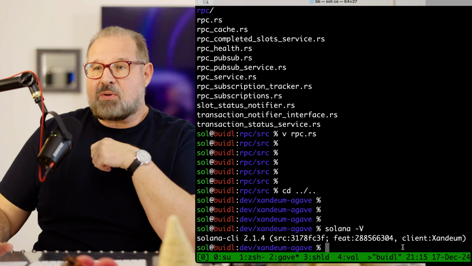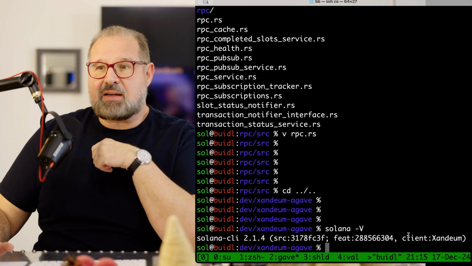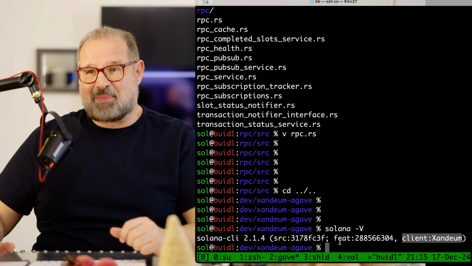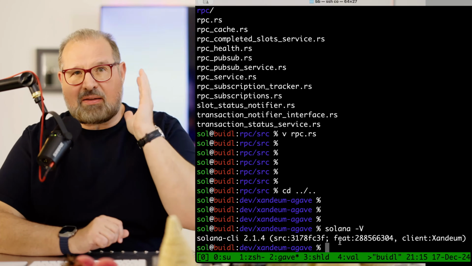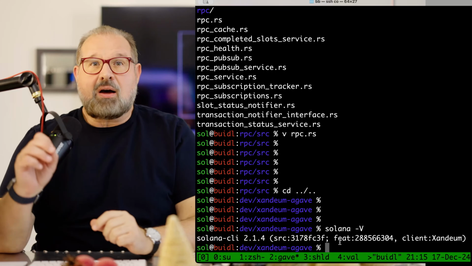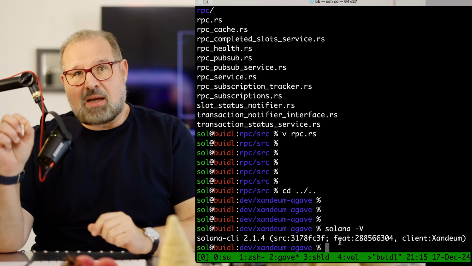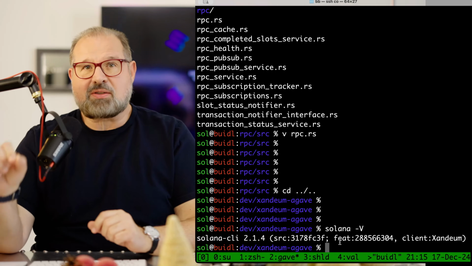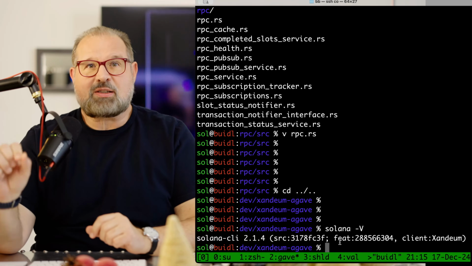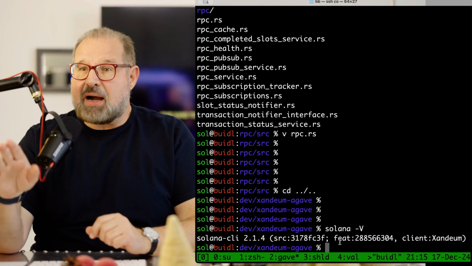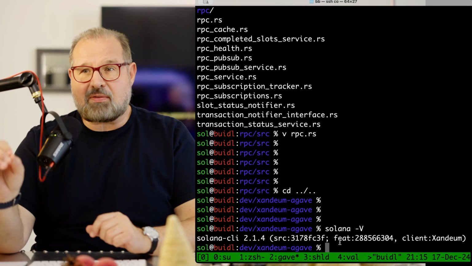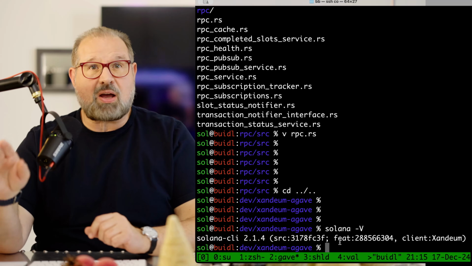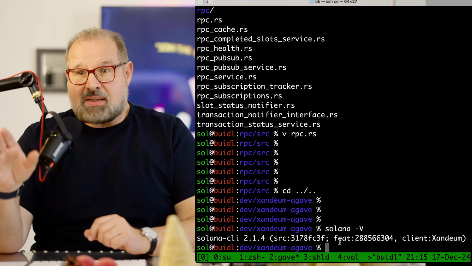And you see a few things here. I start in the back here with this client thing, right? It says client Xandeum, right? So that means this is the Xandeum variety, the Xandeum flavor of that Agave validator. It means it includes modifications that Xandeum has made to this validator software. So by running that, anyone can see, well, this is not the plain Agave validator. It includes modifications made by Xandeum, right?